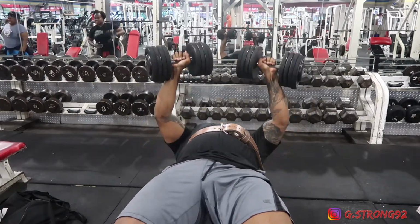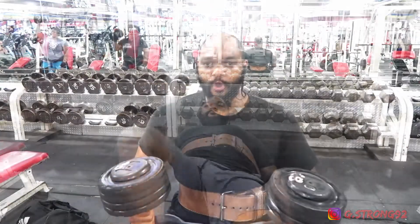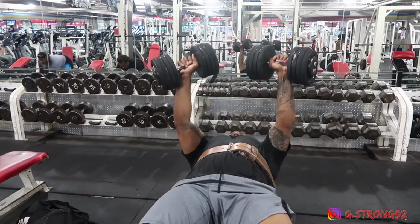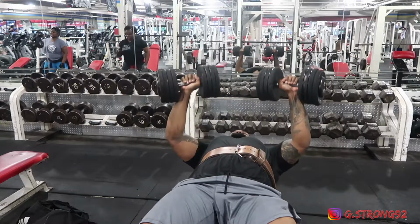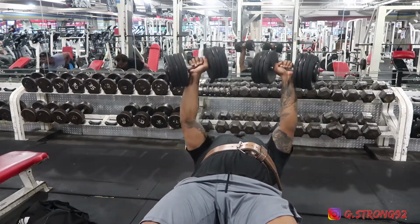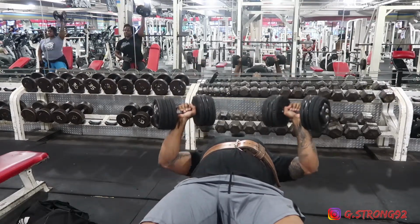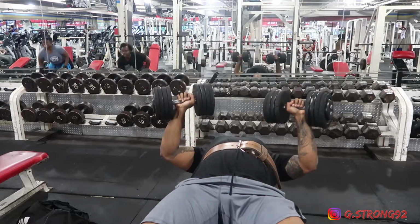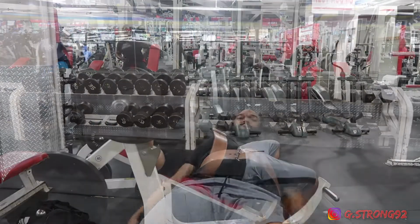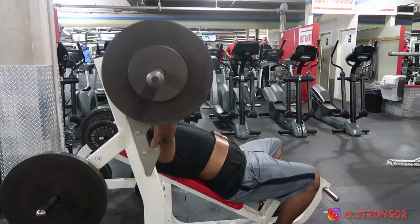But the accessories that I choose to do are to help towards the goal of getting my main three stronger. So on chest days, I'm doing dumbbell chest press, either incline or flat. Flies, I'm doing incline hammer strength, paused. I'm doing a bunch of accessory work to enable me to get stronger in my bench overall. And as I get further into prep, I'm gonna incorporate a lot of pin presses, floor presses to help with the lockout, to help with the strength on top of the benching, and more benching, and more benching.